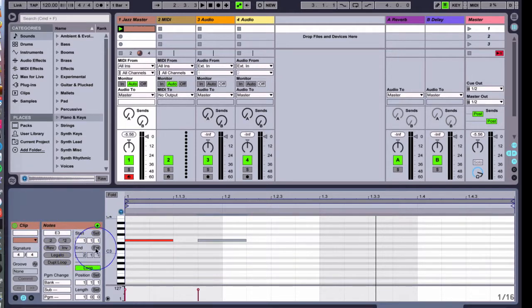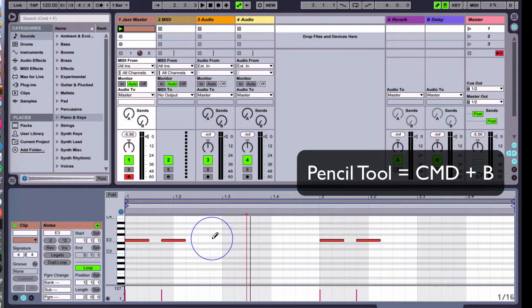Over here in the notes box, though, a lot of times I'll just program out two notes and I'll hit duplicate loop, and that just makes it twice as long of a clip. And then I can add more notes around it. One thing we didn't look at yet is the pencil tool, and this thing is also going to be your best friend in the long run. Go ahead and click up there. You'll get the pencil tool. Shortcut is Command B.